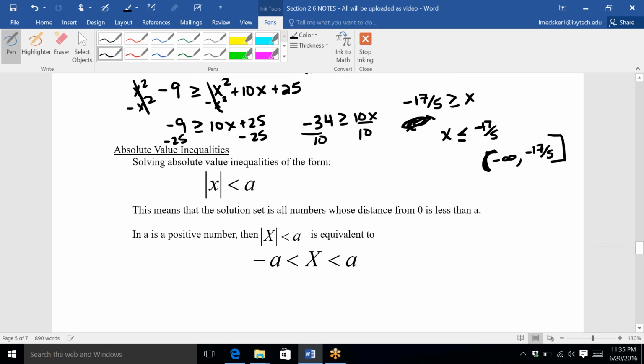Okay, so I kind of went through those fast, but those are all just basic solving equations. You just have this interval, and multiplying or dividing by a negative can change your inequality. Now, these I want to talk about for a second. These are absolute value inequalities.